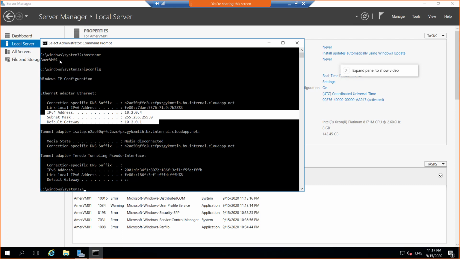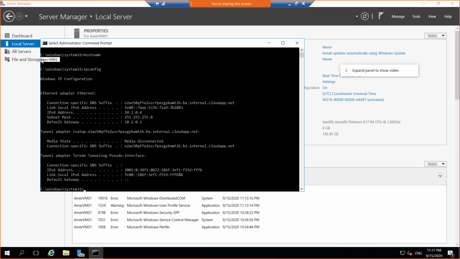So if your command prompt is showing this name and this IP, then this is the name and IP configuration of our VM01. So let's take a screenshot of this command prompt where you have run the command hostname and the command ipconfig, and both results are showing clearly in the screenshot, right?